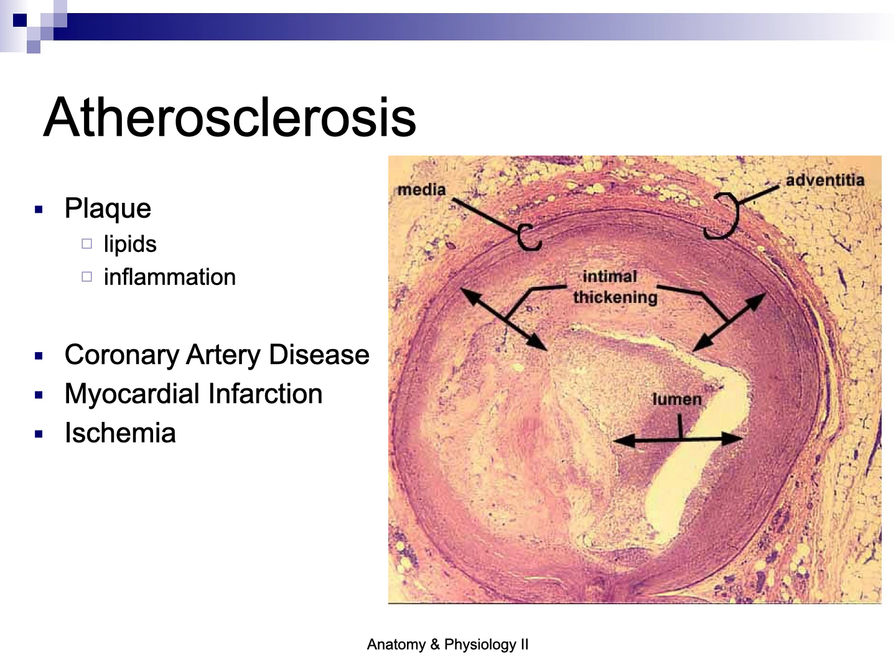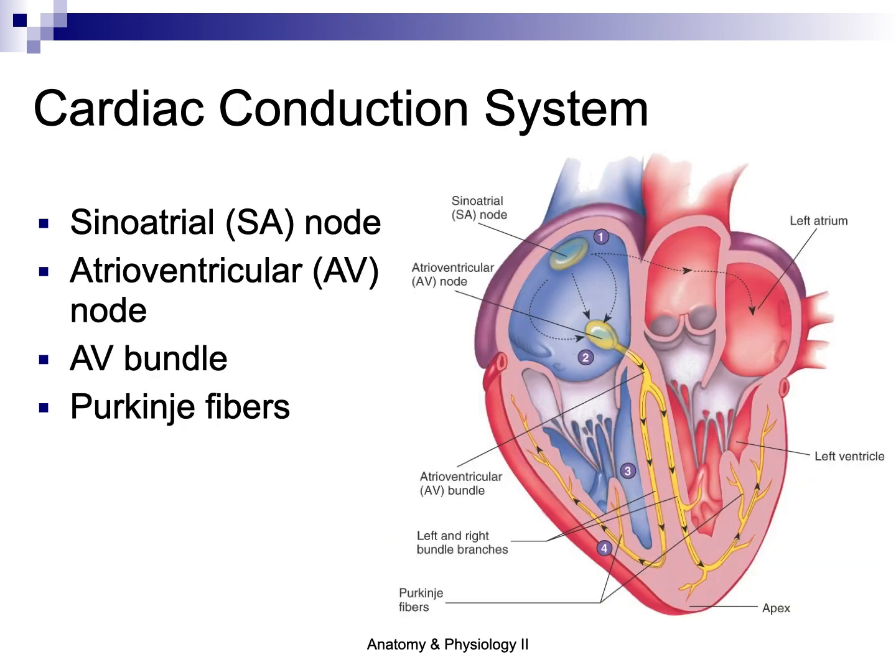And if this is completely blocked, a clot can form here, and this can cause a heart attack. The crucial thing here is that this causes low oxygen, ischemia. And this can damage the muscle tissue itself. It can also damage the conduction system, which we're going to talk about next time. And so it's very, very serious.